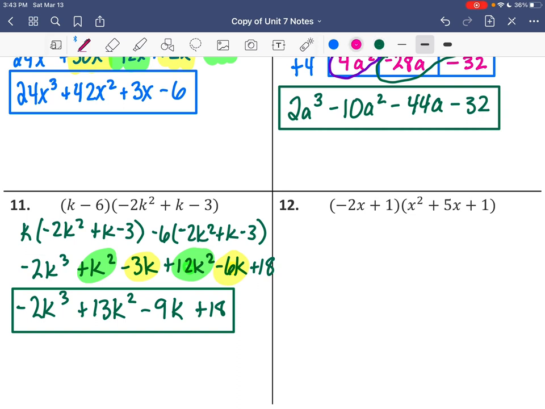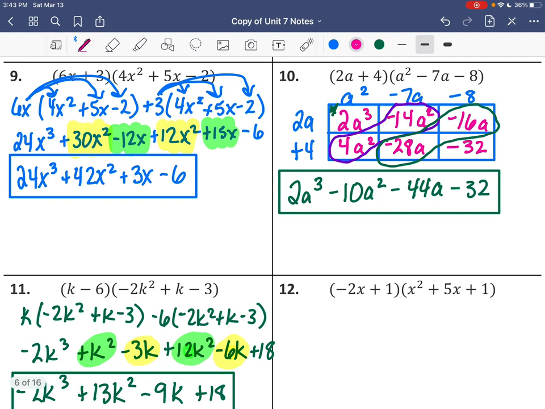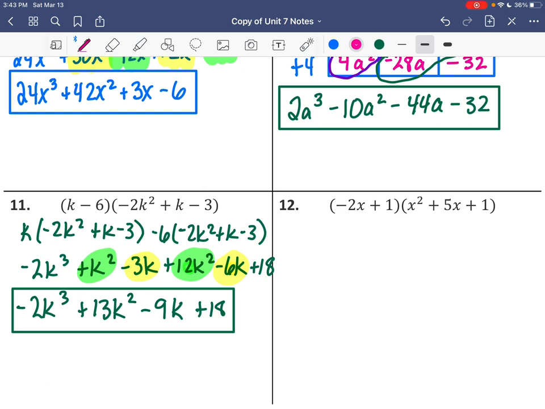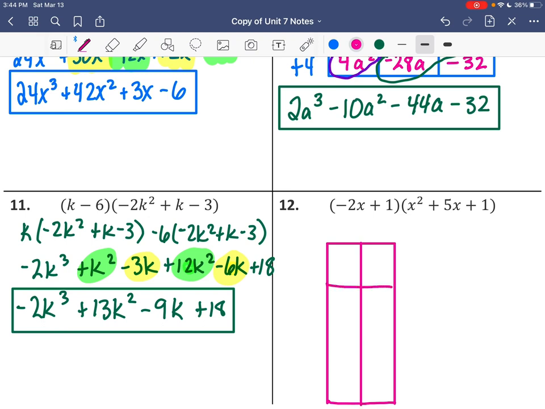All right, so for this last one, I'm going to build a box. I'll do it the opposite of this one to show you what that looks like. It will still work. It just is a little bit more awkward. And I'll have to be sure that I leave myself enough room over here to write my answer out. All right, and so then we put a line down the middle, and then you need to separate it into 3 sections on the inside. So you normally don't see the box written like this. And we have x squared plus 5x plus 1.